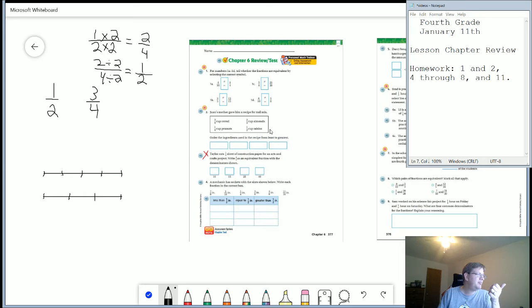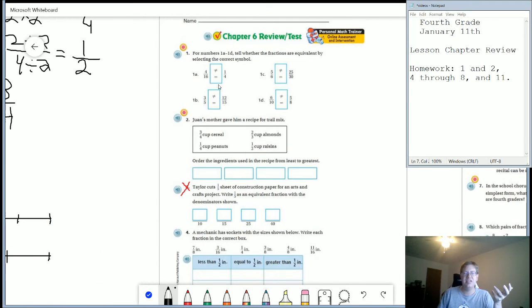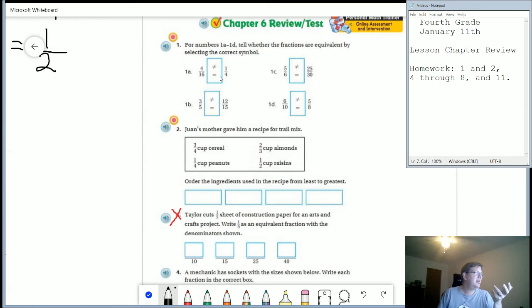So on problem number 1, we're just figuring out whether the two fractions are equivalent. So in most cases, we are actually going to be seeing if we can, for instance, go from 4 up to 16. Can I multiply a number by 4 and get up to 16? And if so, can I multiply by the same number and get from 1 up to 4? That might not be the easiest way to explain it, but that's kind of what we're doing. And that might be partially my fault if somebody's still confused on that.